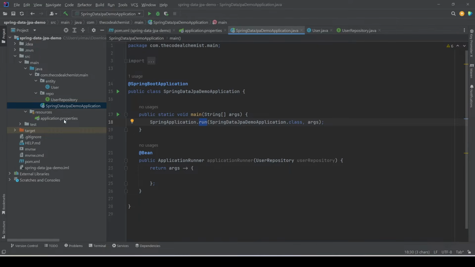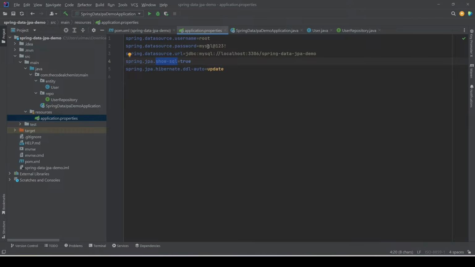And before we start, let me show you the application properties as well, where we have configured the database details. So we have used these properties to pass the username, the root password, the database URL where the application can find the running database, then show SQL so that we can get the SQL generated by the Hibernate framework printed on the console. And the last property is DDL auto, which will enable Hibernate to update the database schema in case there is a mismatch found. So let's say if there is a table required for some operation, then Hibernate can generate it if it's not there in the database already.